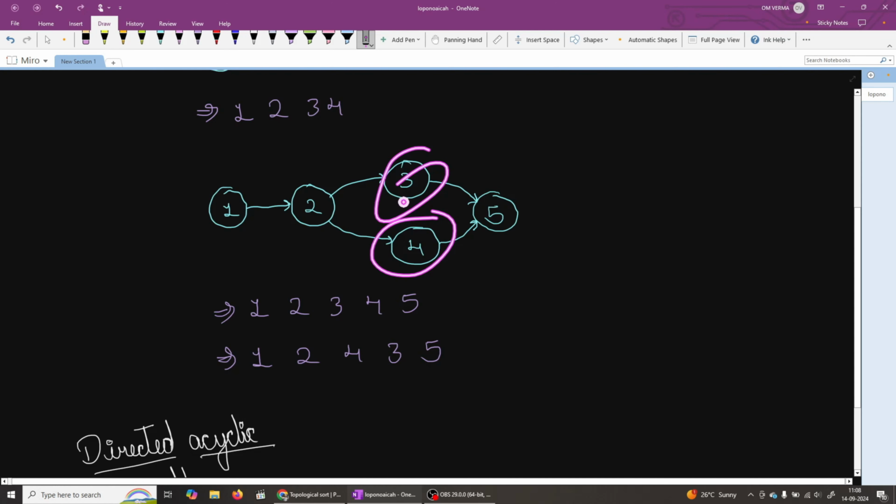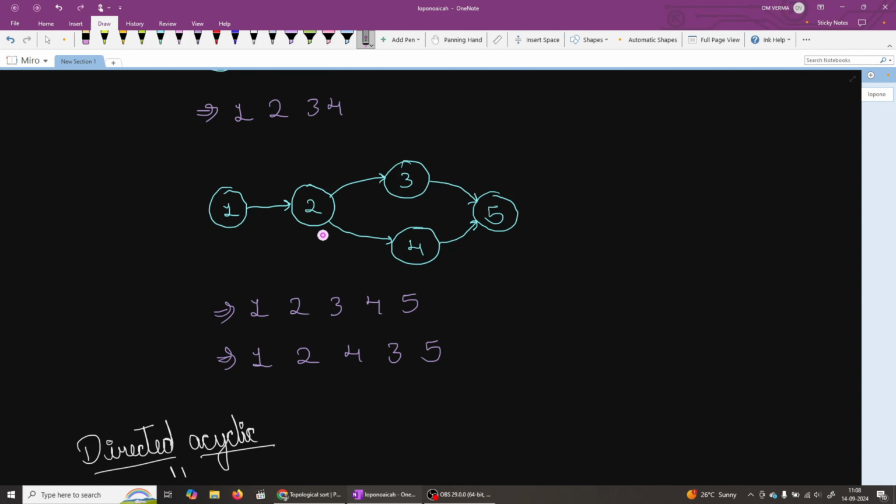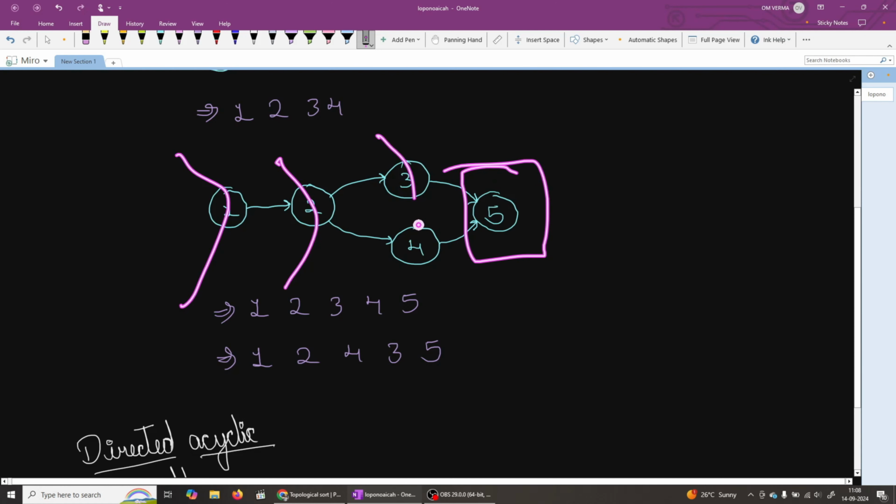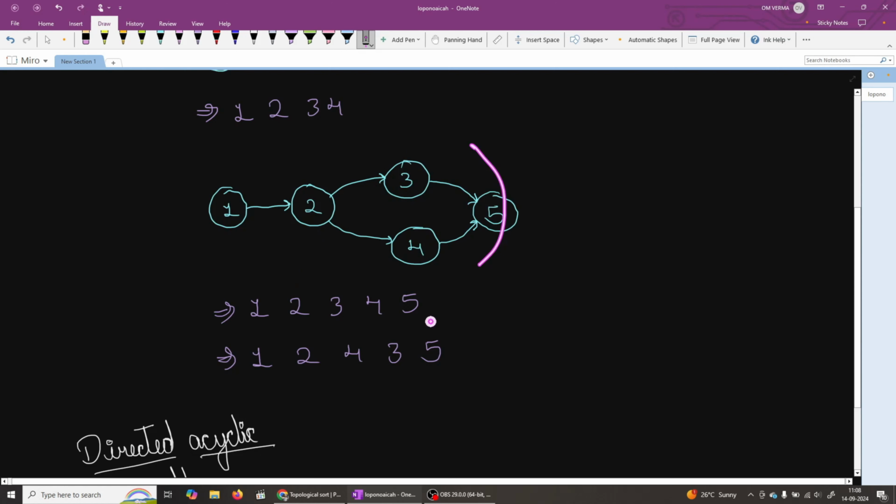You can write it in any order, as long as the previous node is visited first, and only after visiting all the nodes, you can go to the next level, level-wise. We have visited 1, we have visited 2, we have visited 3 and 4, then we visit 5.